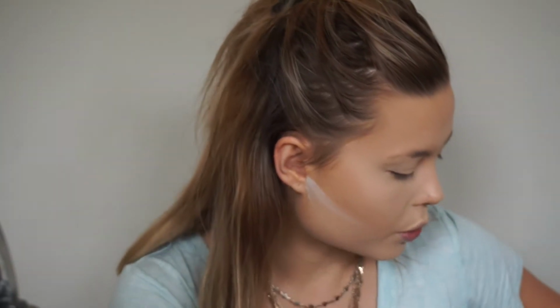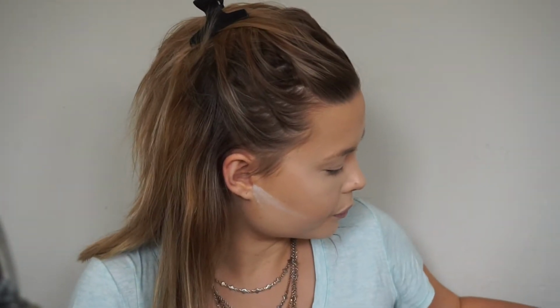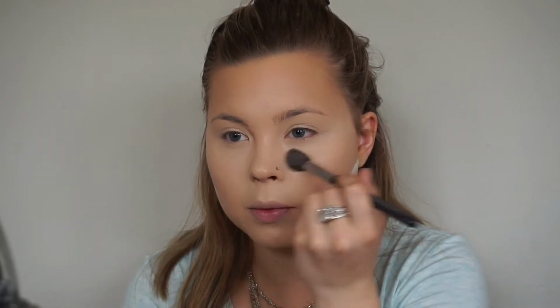So now, while the baking is setting, I'm going to go in and do my powder foundation-y contour nonsense. But first, I'm going to grab, this is something I've been doing lately, this beautiful banana shade, but for light skin tones. I've been applying that to the center of the face. This is the Eve Pearl High Definition Dual Pressed Powders. It just warms the face up a little bit. It's really, really nice.